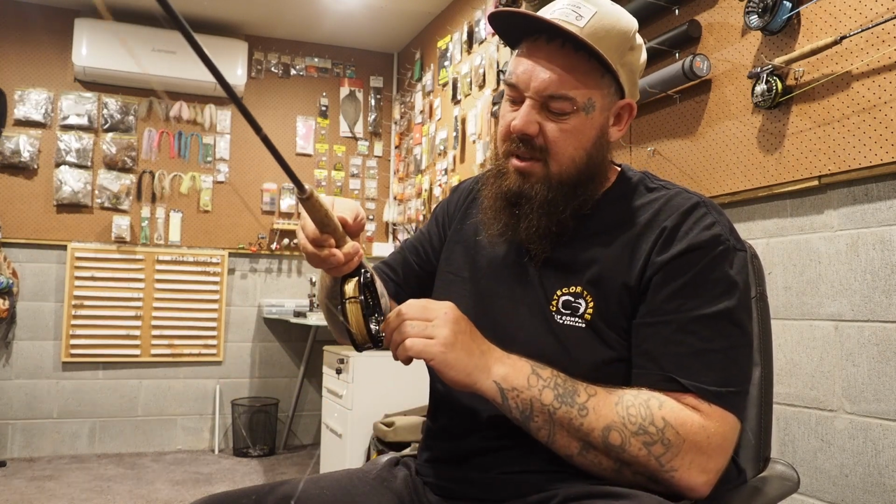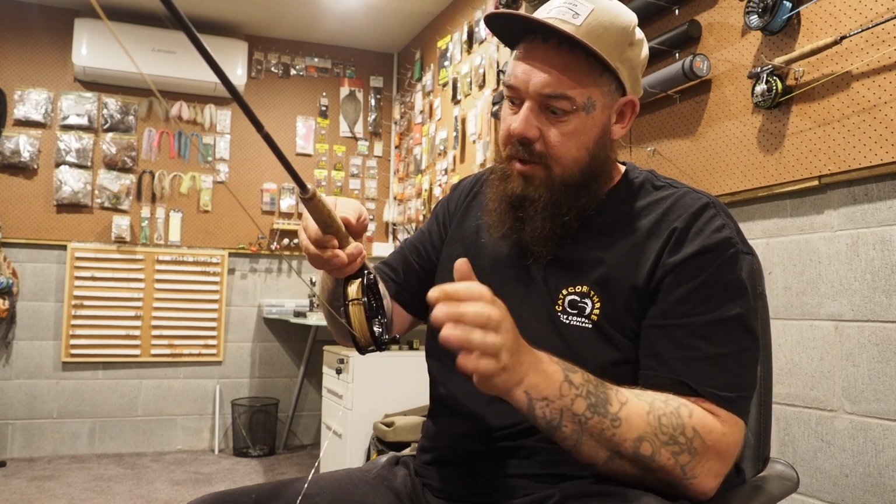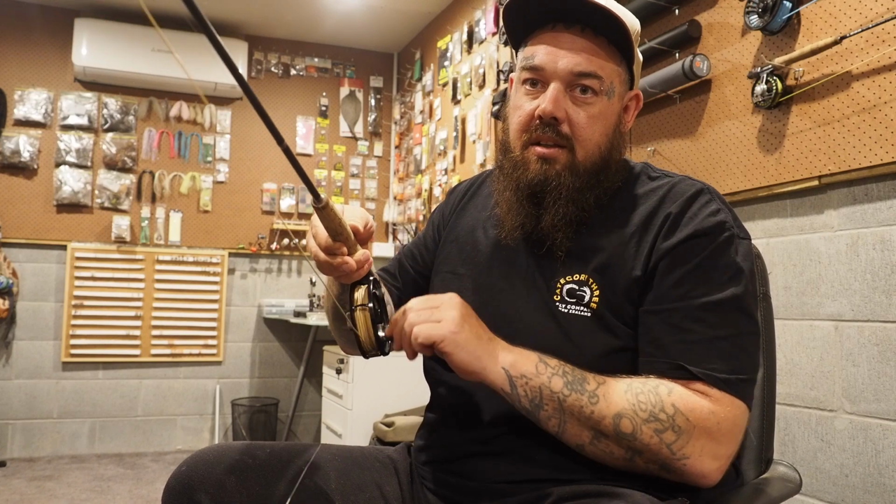Some people like to go around the base of the reel. I like it like this, personal preference. Some reels got a bad gap in them where the line drops in. These loop ones don't. And then just wind it up, and bam, she's set up, good to go, ready to fish.